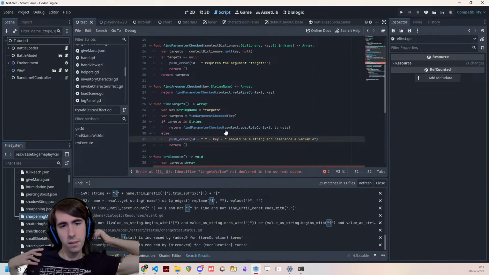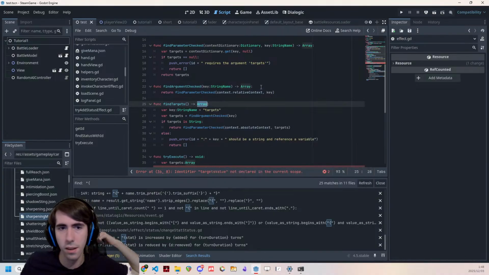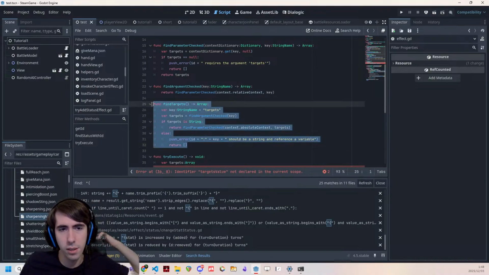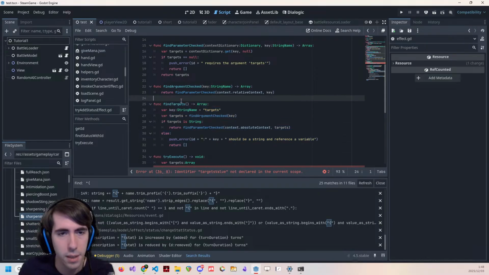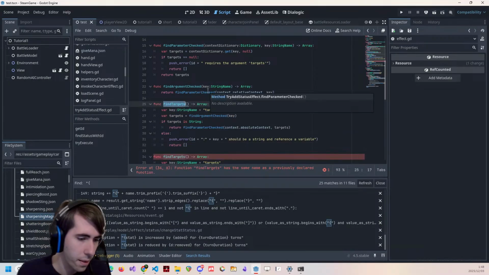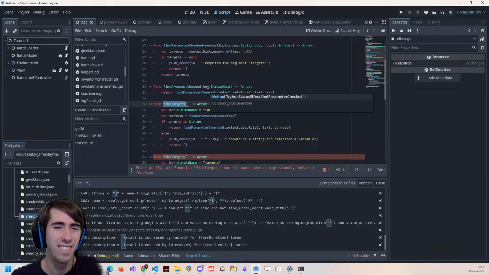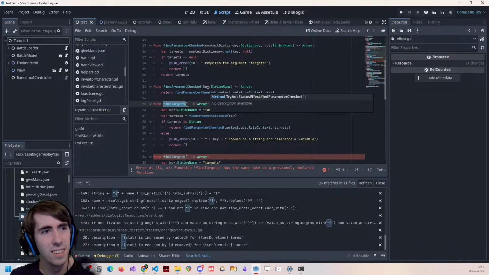Something like that. And yeah, it returns an array, but we're actually not sure if this is an array. So this is why it's actually not find targets. This is actually something called find key, find variable.